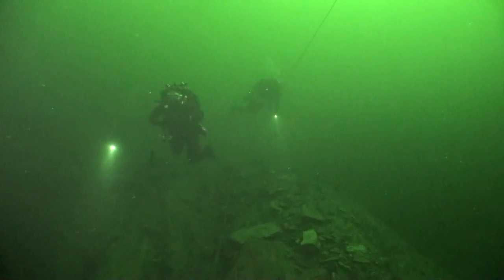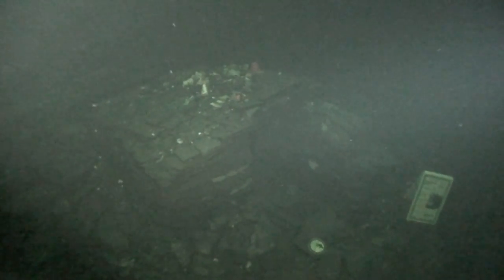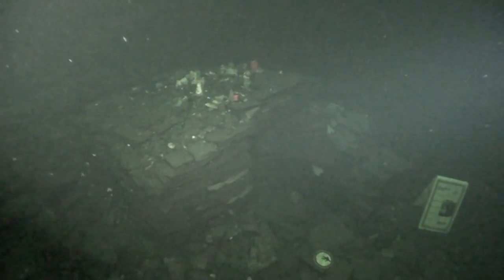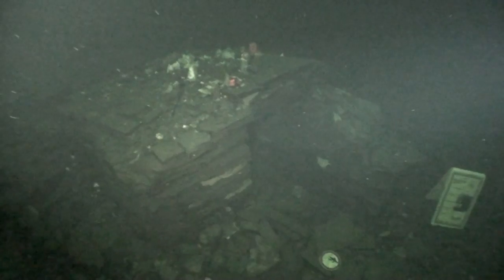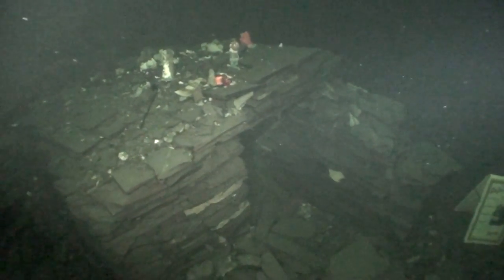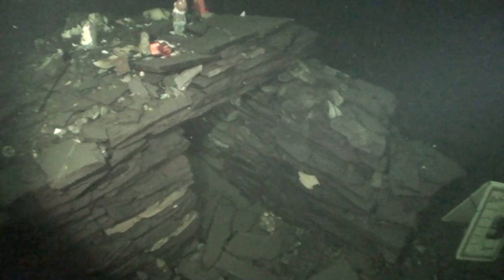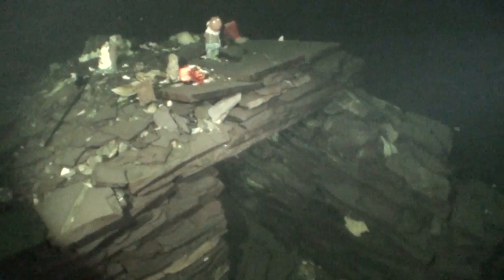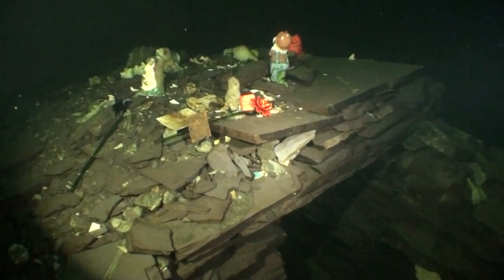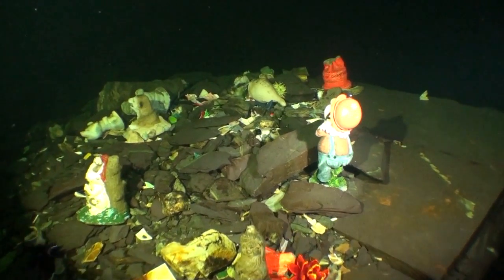It does give a beautiful even illumination. Just dropping down onto the 40 meter shelf now — this is the hut, and you can see it's all illuminated there and there are no hotspots. Much better than my HID torches that I've been using so far. You can see here that the colour is better as well — not so blue.